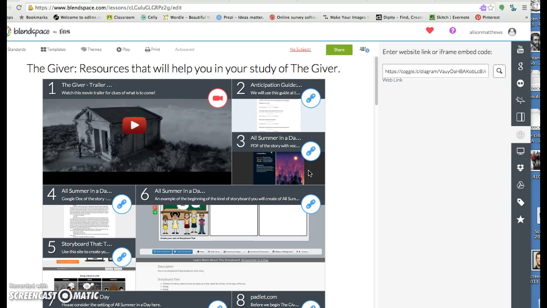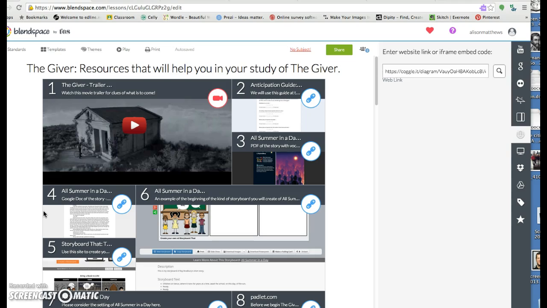One is a PDF of the story with lots of questions and ways to engage kids in their reading and thinking. And this fourth square is the same document in a Google document, so that kids who need to hear the audio can use this document instead, because the screen readers were running into trouble with the PDF. So I have it in two forms there.